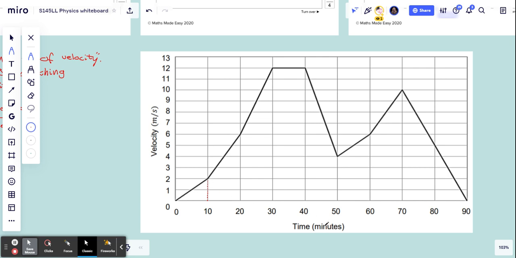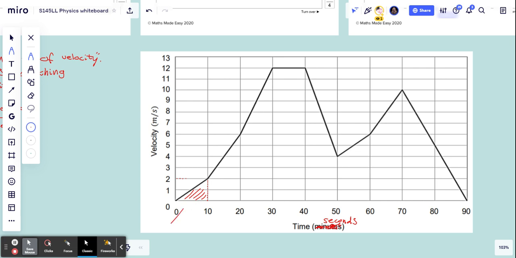and we're just going to pretend, to make it a bit easier, that this doesn't say minutes. We're going to pretend it says seconds. Obviously, if it did say minutes, we would need to take that into account. But for now, just so you can understand this without adding a complication, the height of this triangle is 2, and the base is 10.